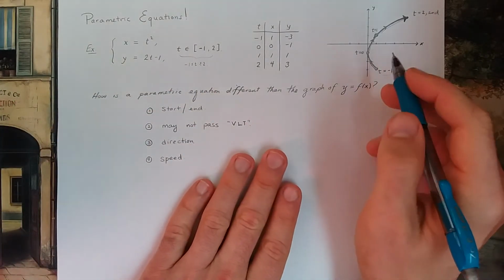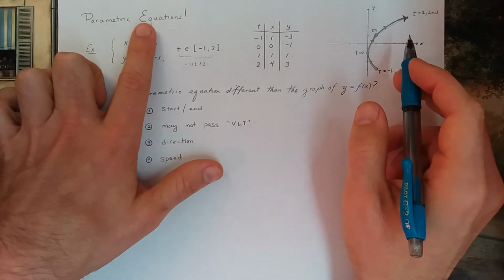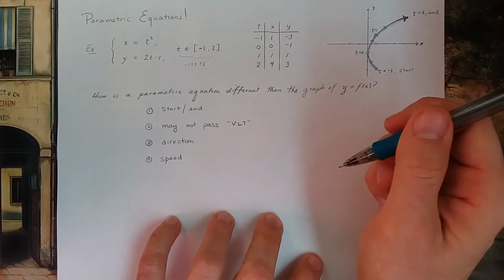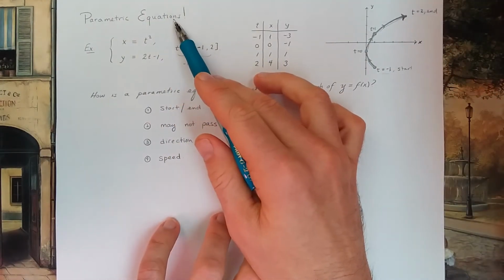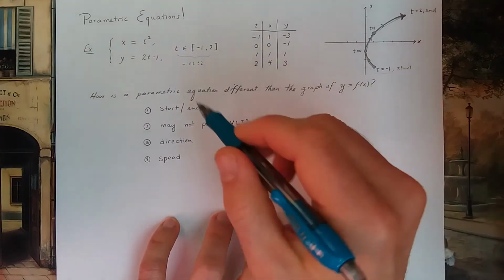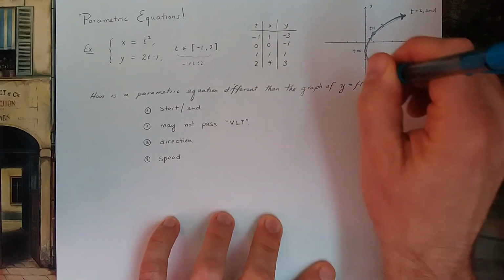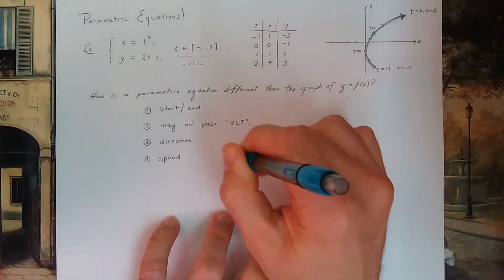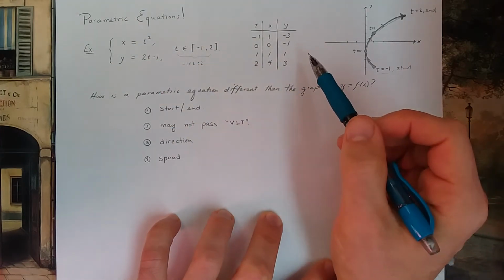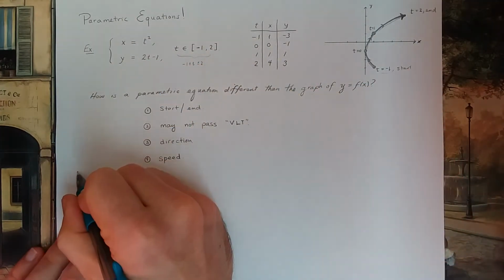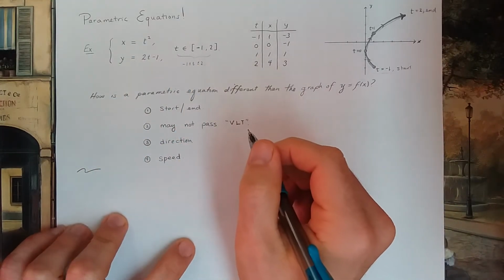This is why parametric equations are the best tool to track moving objects. So if you're shooting a rocket into space, the path of that rocket is best described by a parametric equation. If you're tracking some particle in physics, use a parametric equation. If you're trying to design a 3D printer head, the pattern that the 3D printer head moves should be described with a parametric equation. So parametric equations are the tool to use when you're tracking a moving object.